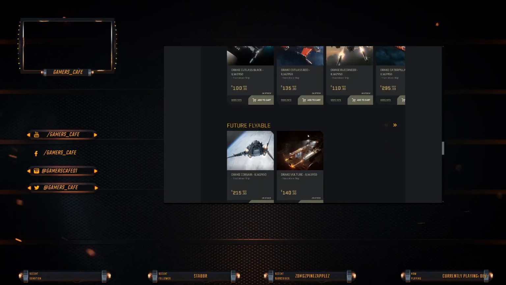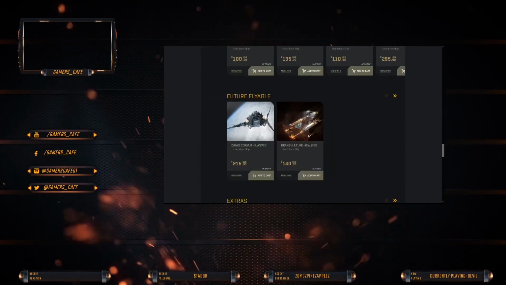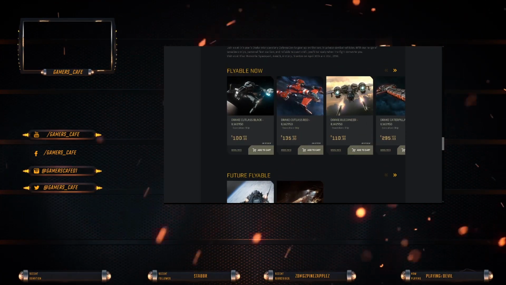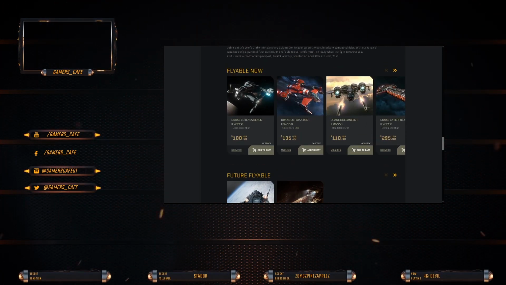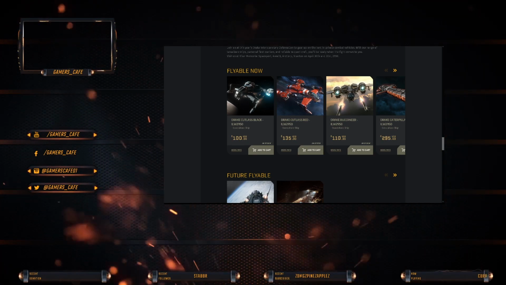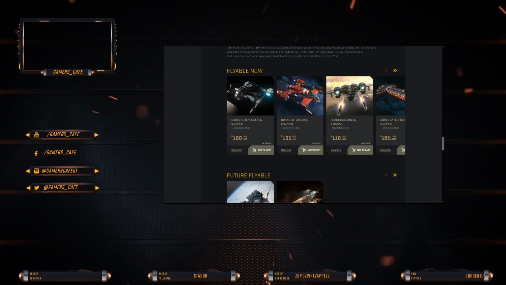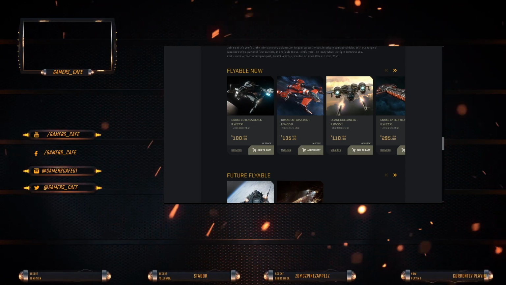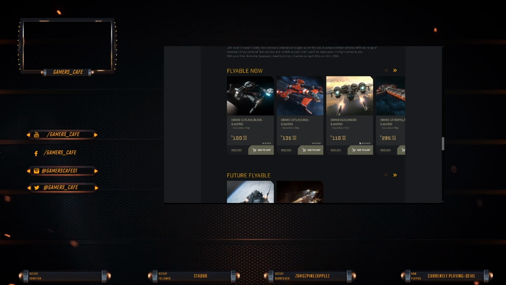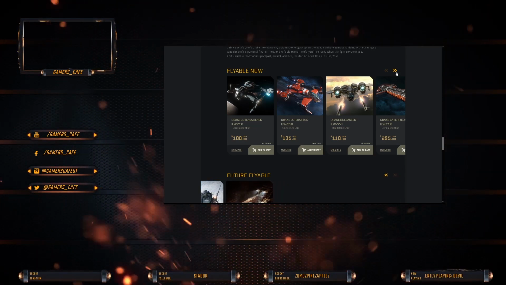But yeah, guys, apart from that, there's not a lot on here for sale. Obviously, things like, for example, the Kraken and the Pioneer, they were up for sale and they sold out within seconds. So yeah, that happened. Apart from that, guys, there is also another warbond pack, or a credit pack that you can buy.